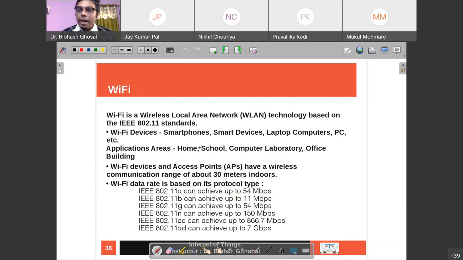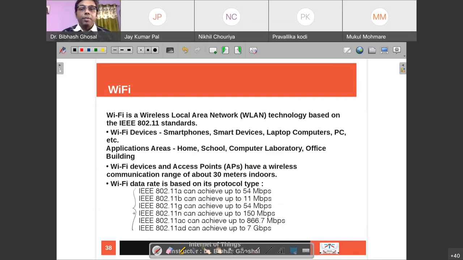And then we finally have the popular Wi-Fi connectivity mechanism. We are all aware of that. We have been using that. It's a wireless local area network, and we all have been using this on our laptops and mobile phones, etc. In some cases, Wi-Fi is also used for allowing an IoT device to communicate to the network. So you can make use of Wi-Fi.